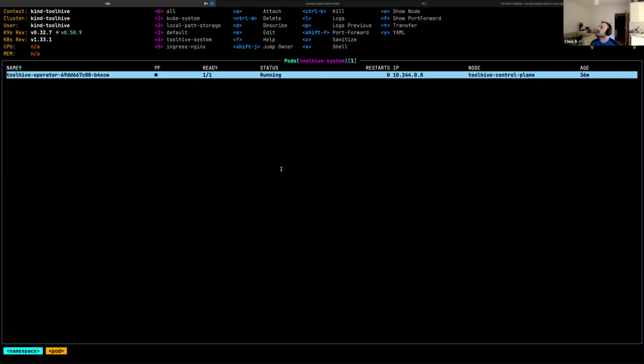So we kind of kept to that convention because it's quite popular and familiar with people. And it's installed via a Helm chart. So it's just 2 Helm charts you need to worry about. There's one for CRDs and then there's one for the operator itself. It could be one Helm chart, but I think it's well recommended in the community to separate your CRDs out into a separate chart for easier upgrading. But it's very, very simple to install.